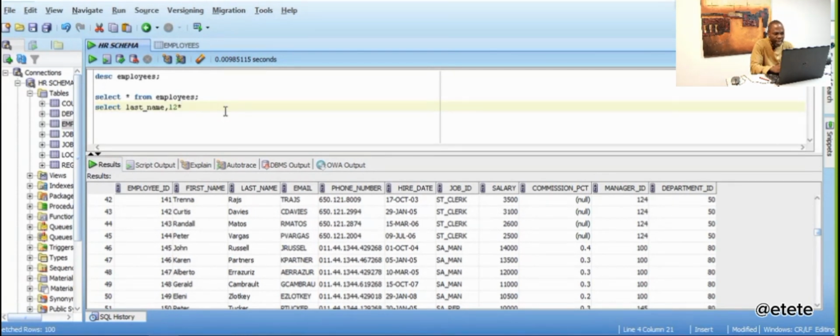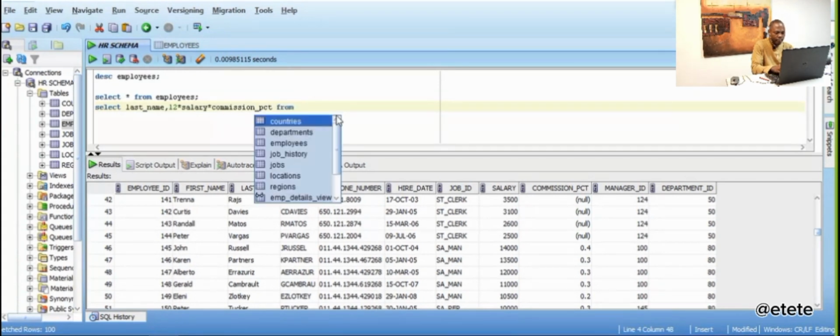I say select last name, 12 times salary, then times this commission percentage, which I wrote there, underscore percentage. I'm looking at this column, PCT, from employees.